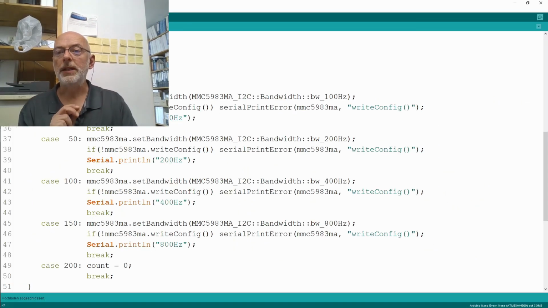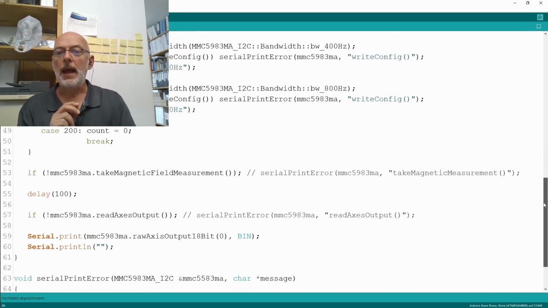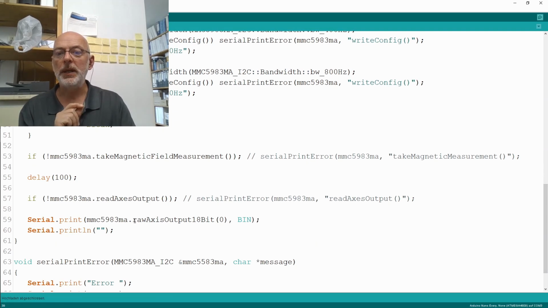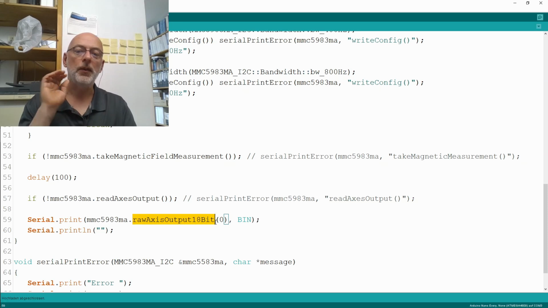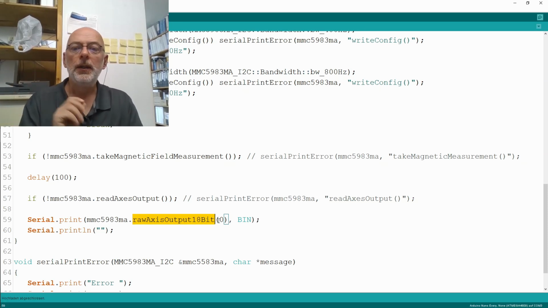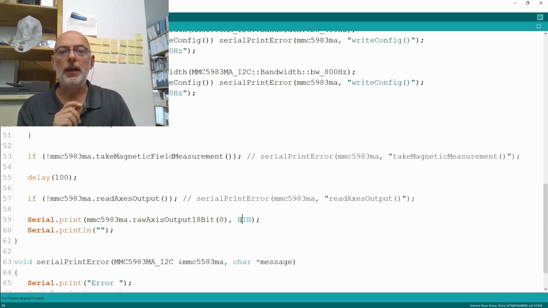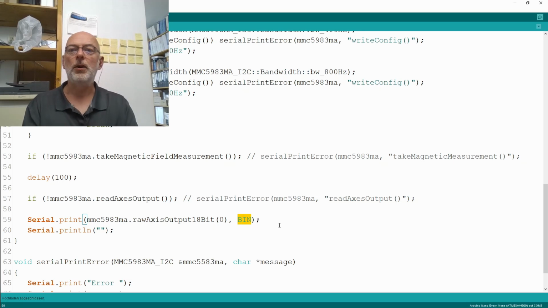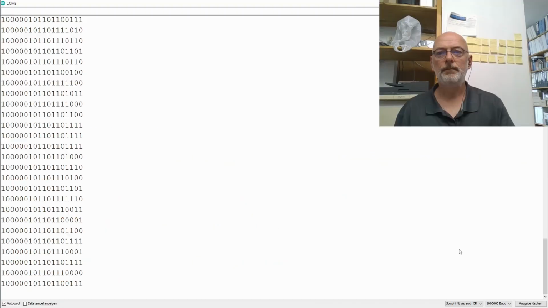I'm now printing out in my switch statement in which bandwidth mode we actually are. And I'm printing out now the raw axis output as a 32-bit, 18 significant bits, unsigned integer in a binary format. And we will have a look at that on the serial monitor.